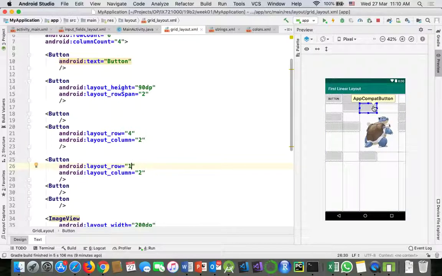So we can even position a specific component at a specific location. We can set that one. If we are not giving it, then it will automatically go with row 0, column 0, then row 0, second column, and so on. If those columns are finished, it will go to the next row and so on, putting everything in order. That is our grid layout.